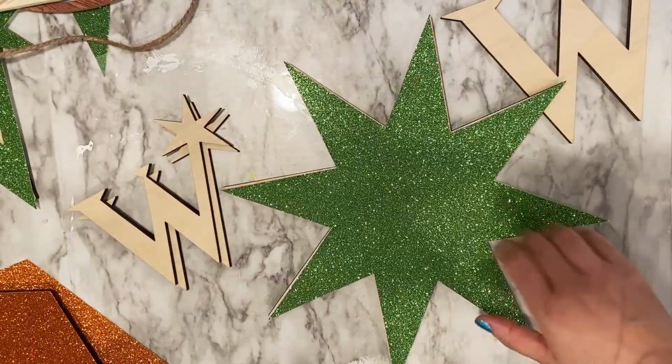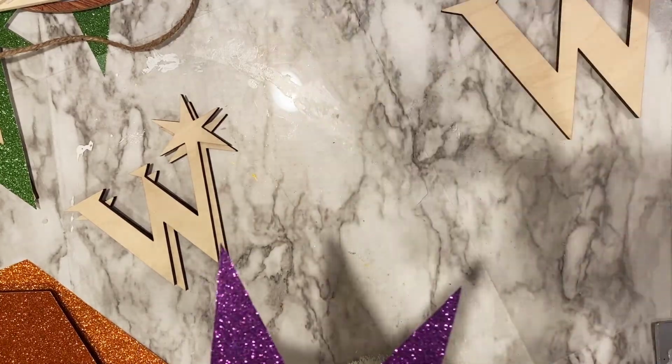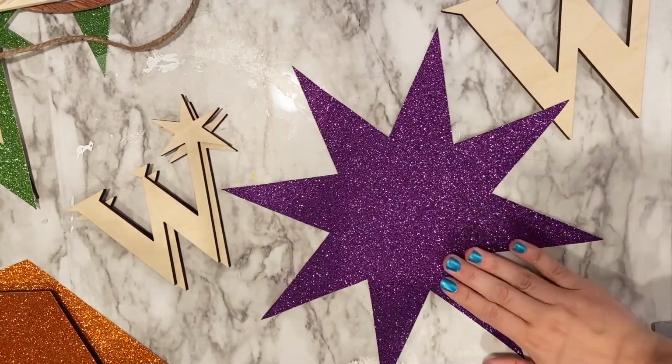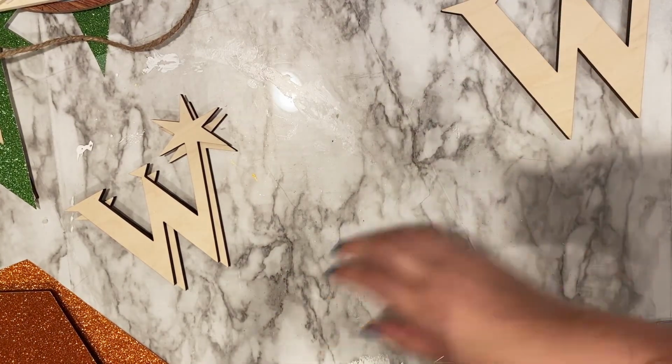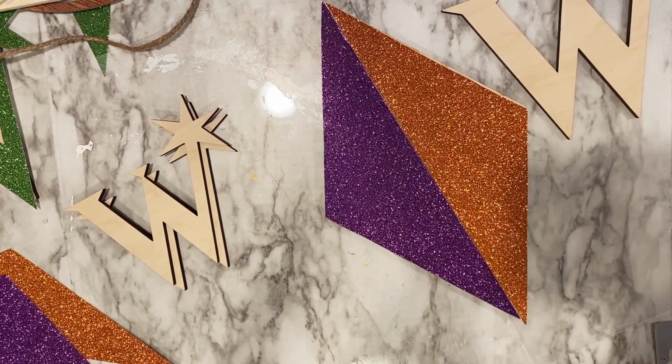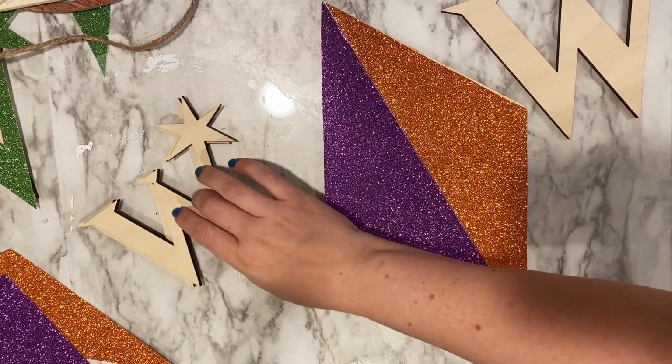So far, this is what I have. I knew I wanted green on this back piece, and then for the next one, I wanted purple on that back piece. So that's why I cut out 2 of these. There'll be a green one and a purple one, and then this will be in the center of it. Now I had to get the W's going.